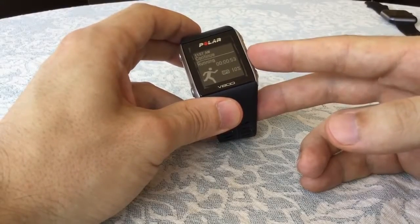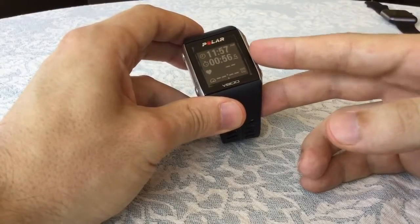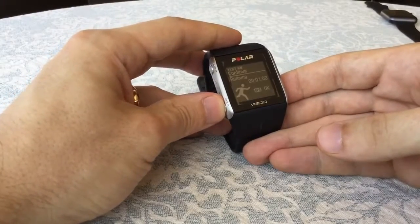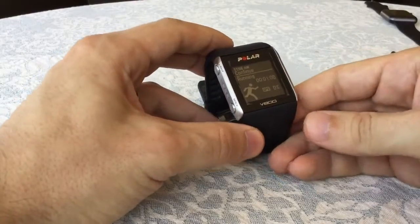As you can see, now it paused. I can continue manually, but I think it will stop soon because we are not moving. So this was a tiny review of the watch. I really like it. Garmin has good products as well.